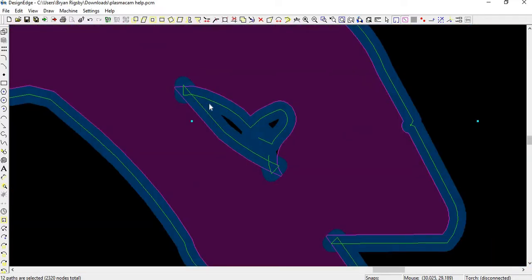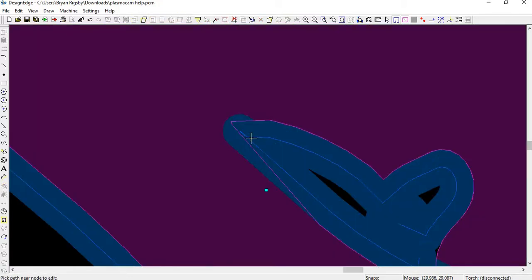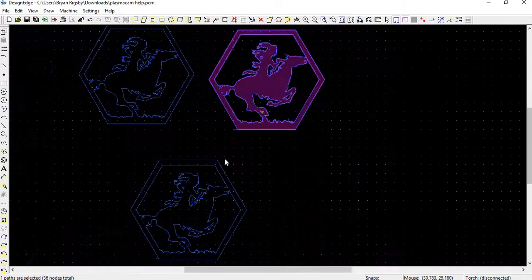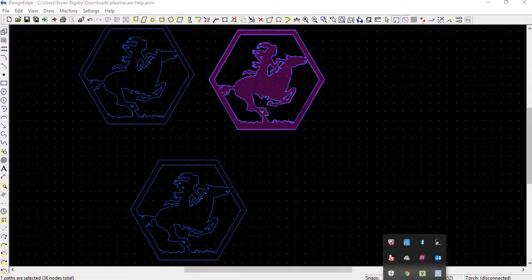I can go in and fix that and have that actually be like I want it, I think. So I can go in and straighten that up. I think that's helpful for me for sure. But I'm clicking E for edit, just like Bill said. So help me out. Is there a better way? I don't know. I'm a dummy.